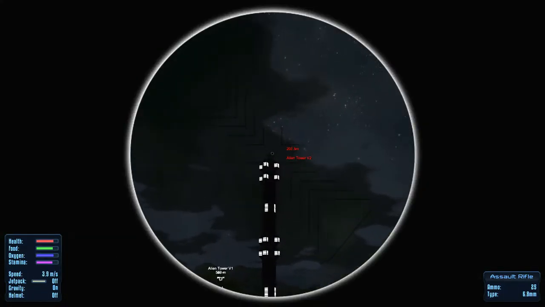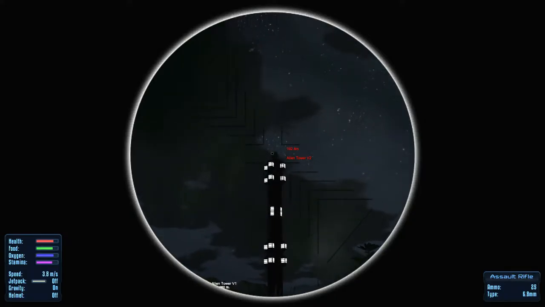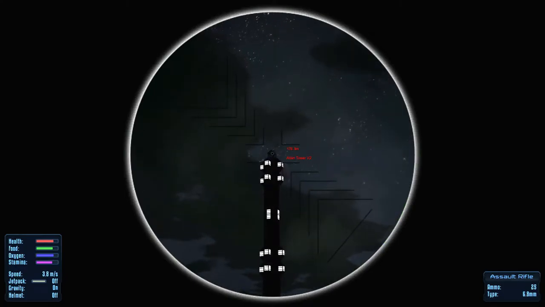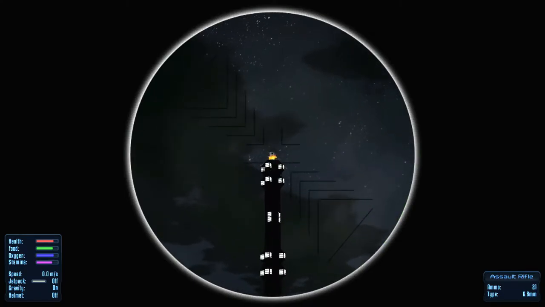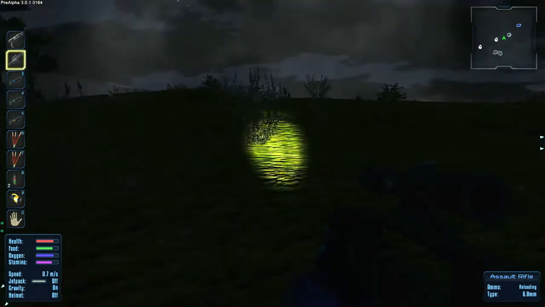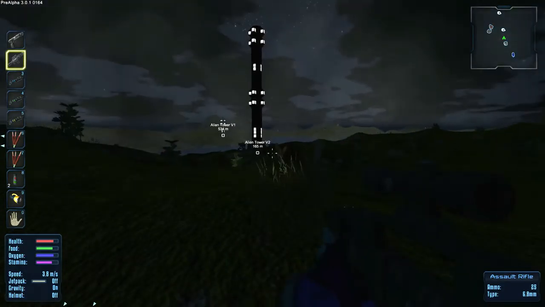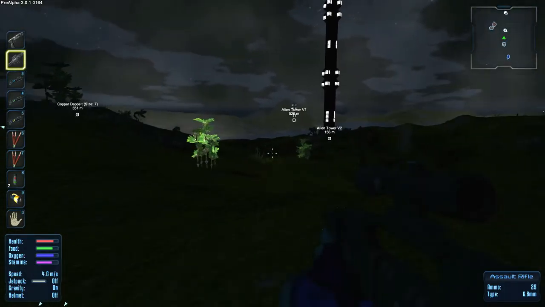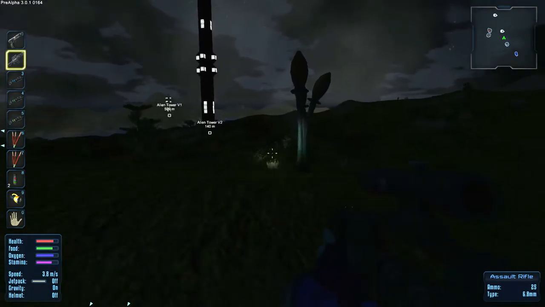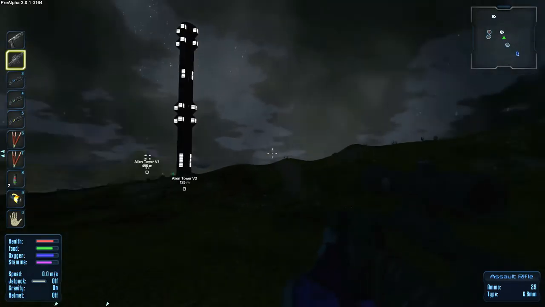Let's see if it starts shooting again. Come on. Oh, there we go. Okay, one down. How much ammo do we have left? I'm hoping I find ammo inside. Oh, this is gonna be ugly. Man.